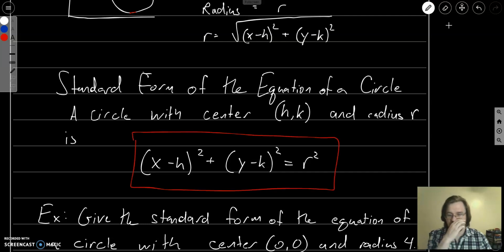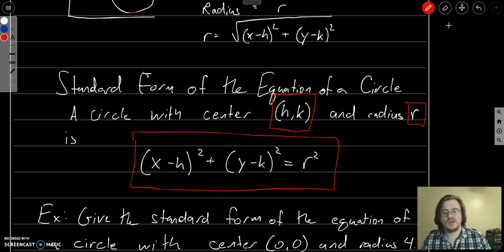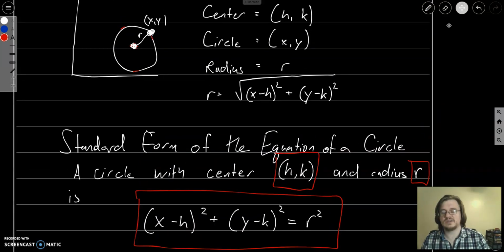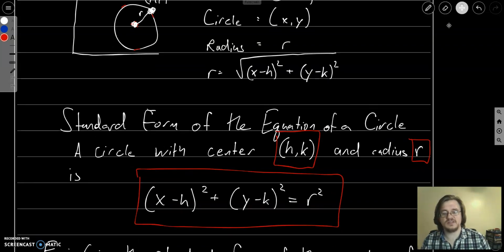It may look a little complicated, but there are only 2 things you need to know. We need to know where the center of the circle is, and we need to know the radius of the circle. Once you know that, we know the circle. Just like up here, once we knew the center of the circle and how far away it is, we could then draw the circle. So all we need to know is the center and the radius.